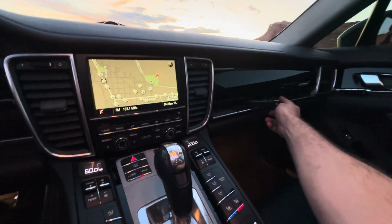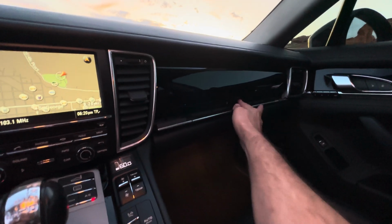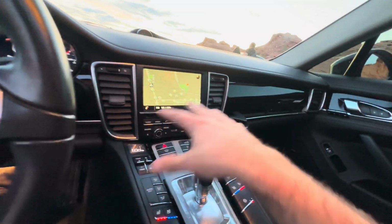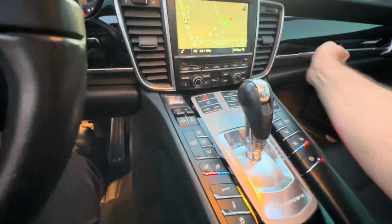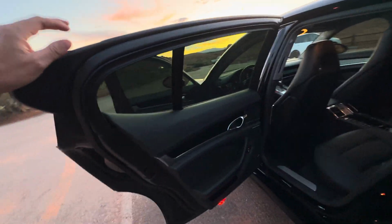Of course, cup holder. One of my favorite Porsche engineering feats are these dashboard cup holders that they did in this generation of Porsche. Such a great piece of engineering. They totally hide away, but then they come out when you need them, and they keep the drinks away from all the center console. A lot of cars, you're going to have cup holders that come out of here and then put your drink above all this really expensive electronics, which is not a smart place to put it. Ask me how I know. I'm a bit clumsy when it comes to those things sometimes, and I've spilled waters on those in the past, so lesson learned there, but that's why I love the Porsche one so much.